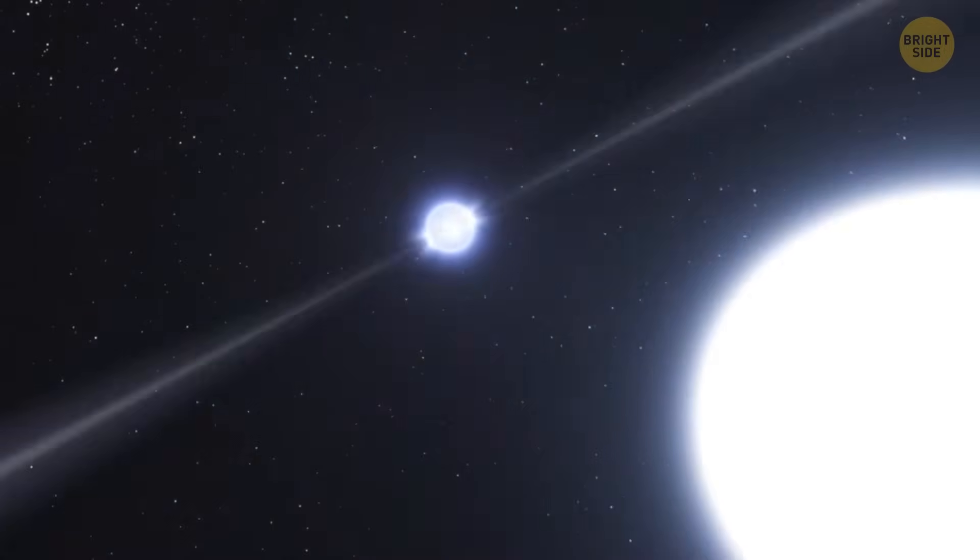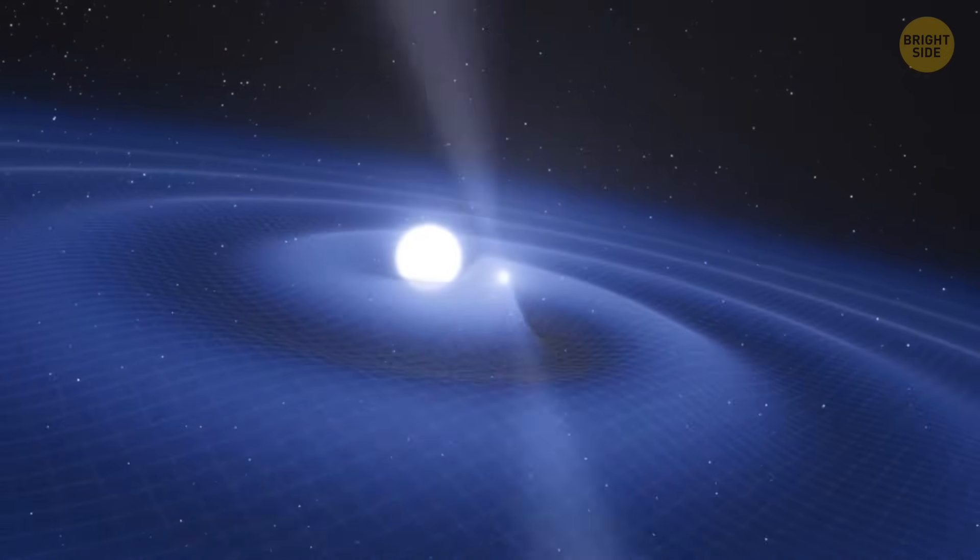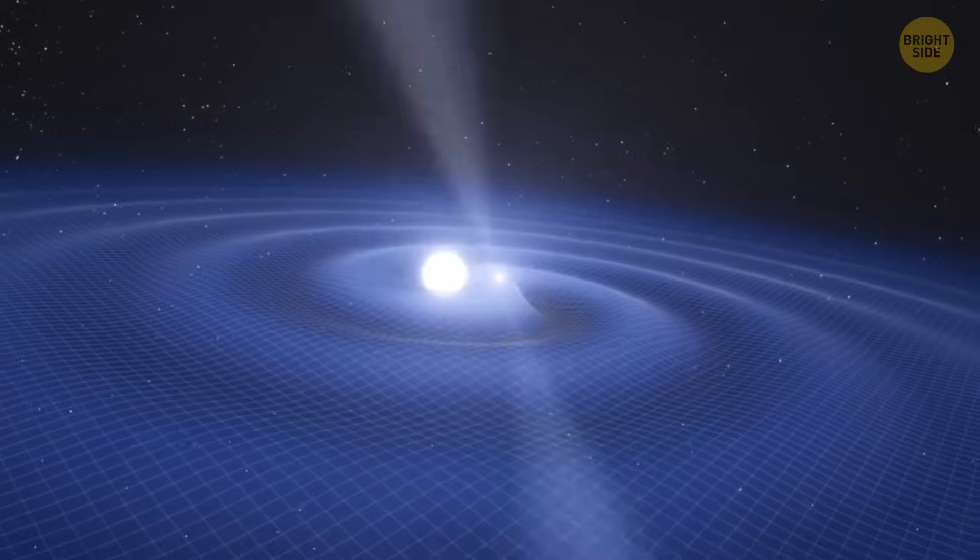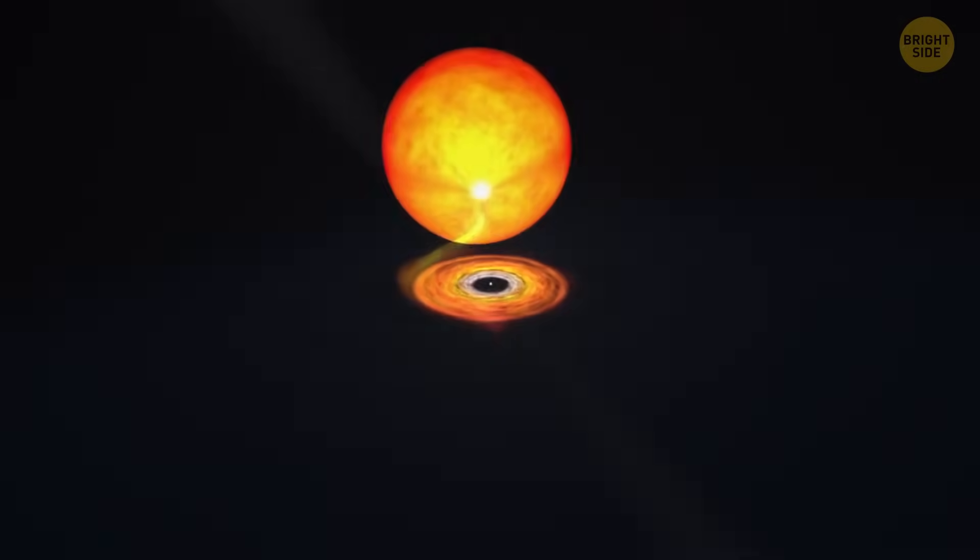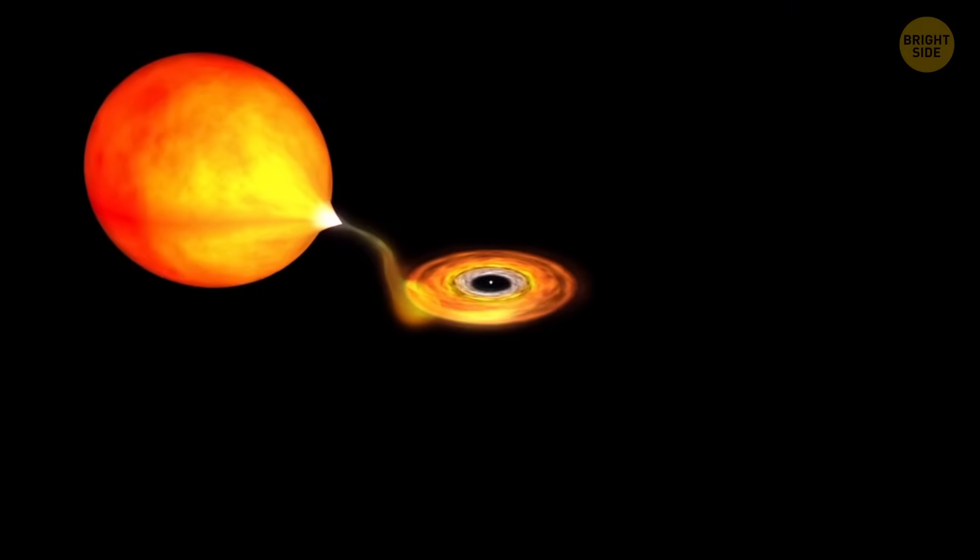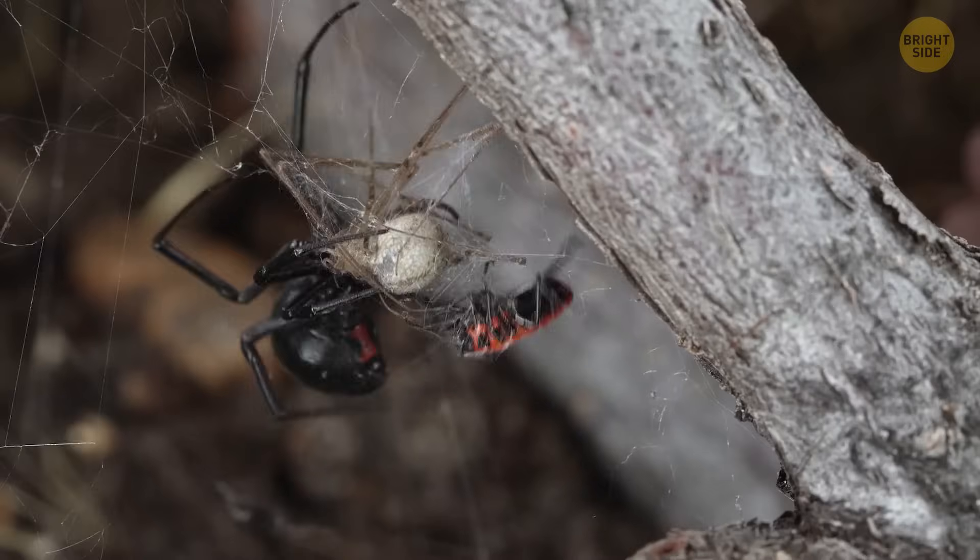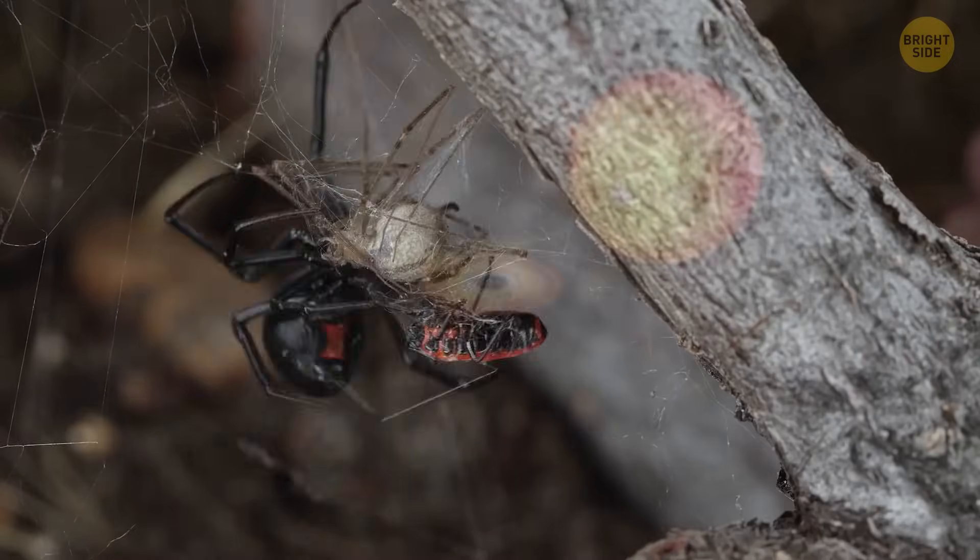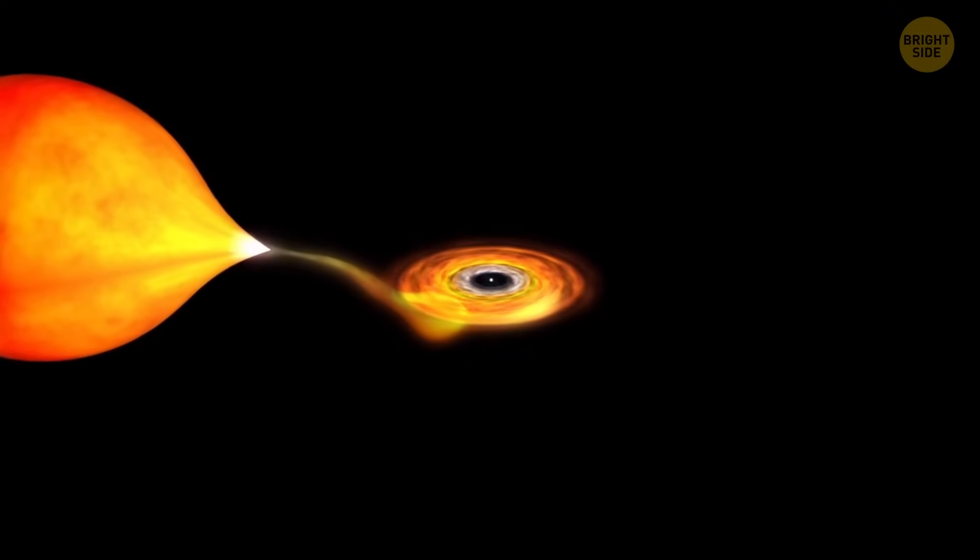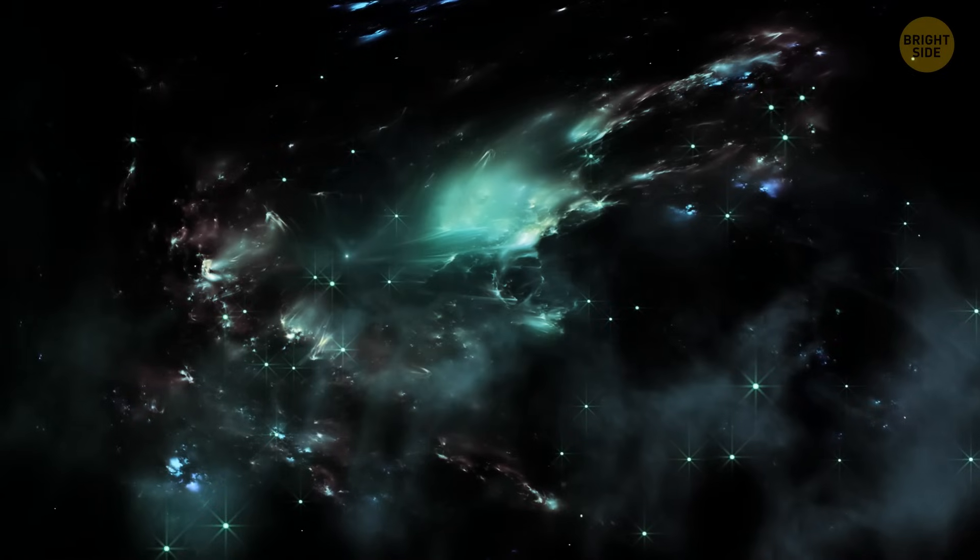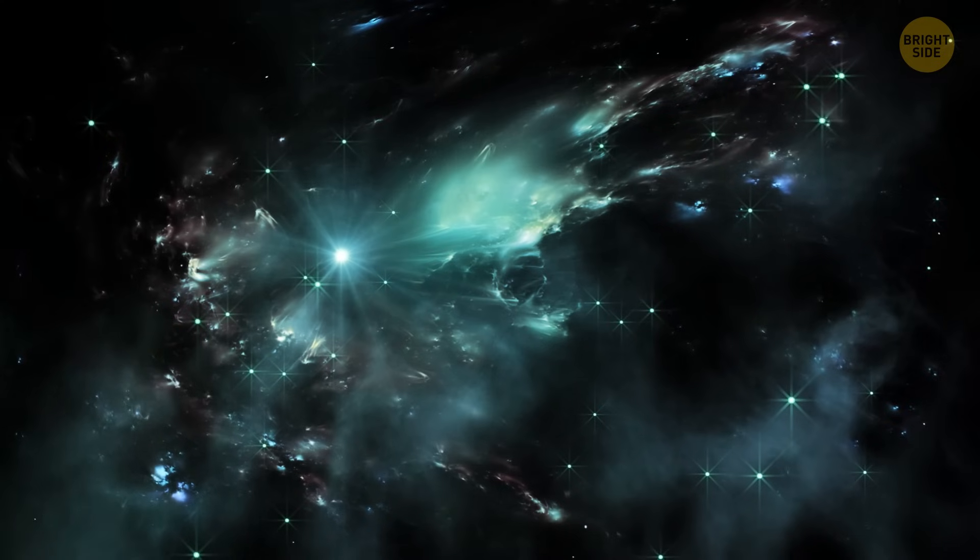Pulsars often have a smaller star friend orbiting them. Although it's not always a friendly relationship. Not long ago, astronomers discovered a pulsar that was surrounded by lots of energetic material for some reason. They realized that all this material was the remnants of another, much larger star. Turns out, the pulsar had been slowly destroying its friend with its terrifying radiation and particles, until it basically ate the neighbor away. It's similar to how a black widow spider consumes its mate. So, systems like this were called black widow pulsars. In any case, these lighthouses most likely helped the reionization process as well. A long time ago, they could be very energetic stars in small galaxies, and could emit enough radiation to transform the early universe.